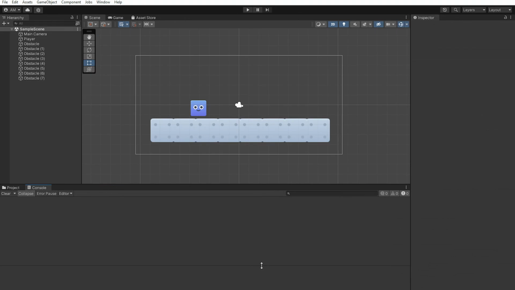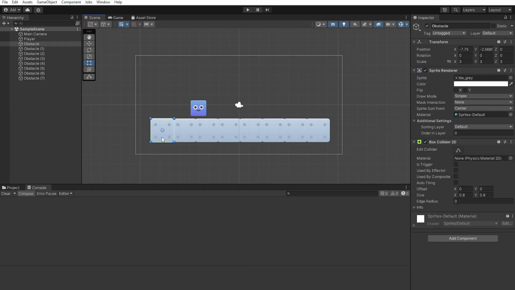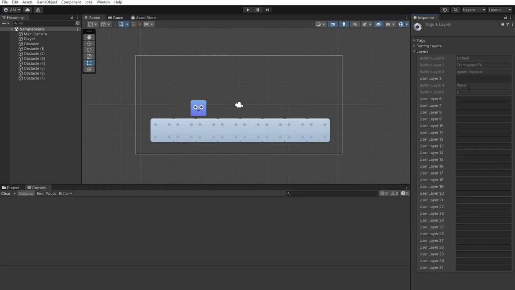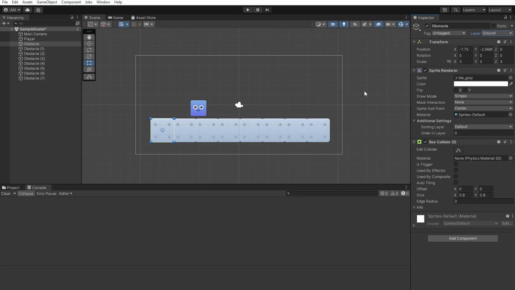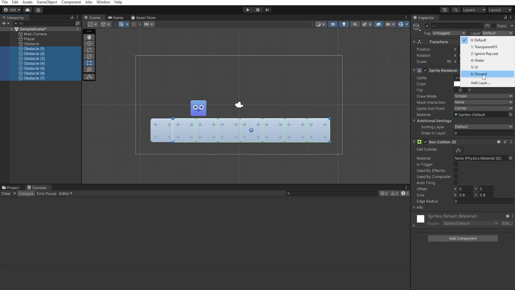Okay. And now we are ready to fix the final problem: jump only when you are on the ground. Logically, we have to save a boolean that the player has hit the ground, and set it to false when the spacebar was pressed. Select the obstacle. In the top right corner of the Inspector, you can see a drop-down menu called Layer. Each object can be placed on a separate layer to give it the ability to collide only with certain groups of game objects. Let's add a new layer and call it Ground. Select it. Now we changed the obstacle layer from Default to Ground. Change the layer for other floor objects; you can select them all together in the Hierarchy.